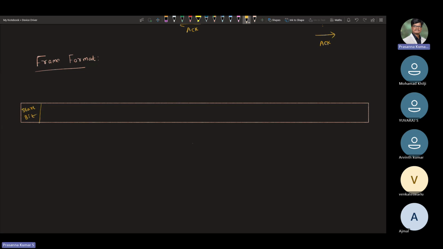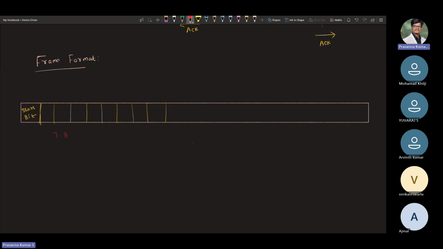After the start bit, we will have 8 different bits. 1, 2, 3, 4, 5, 6, 7, and this is 8. So we have 8 different bits. We call this a 7-bit address mode and 1 bit of read write mode.